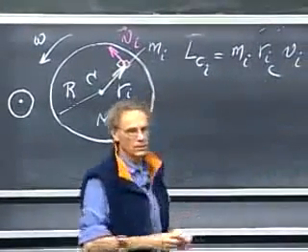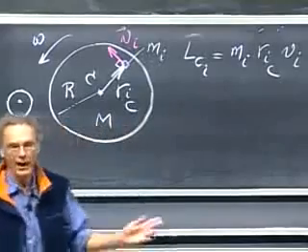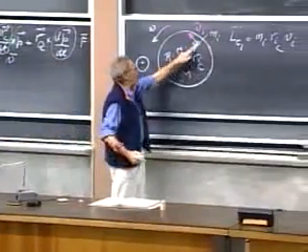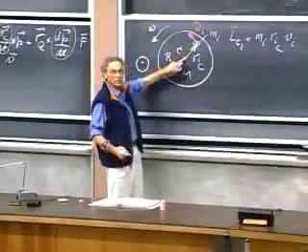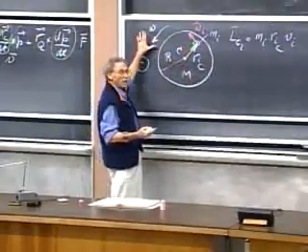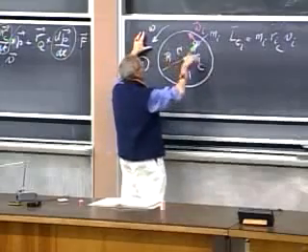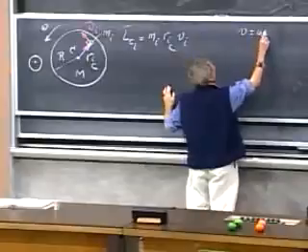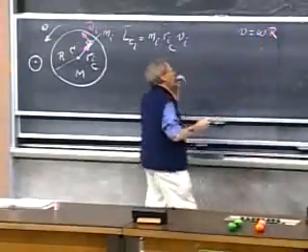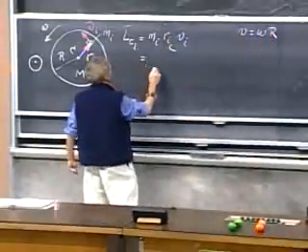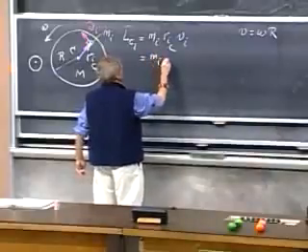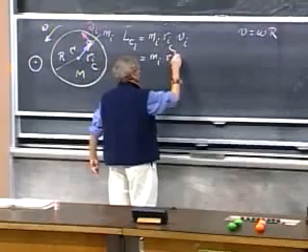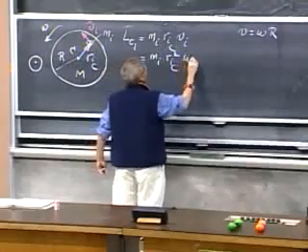This is the magnitude. Now I hate to see a v of i in a rotating disk because the velocity will depend on how far you are away from the center. The velocity here is 0. However, they all have omega in common. Every single element that you choose has the same omega, so I'm always going to replace, in a case like this, v by omega r. And so this then becomes m of i, r of i relative to C squared, times omega.